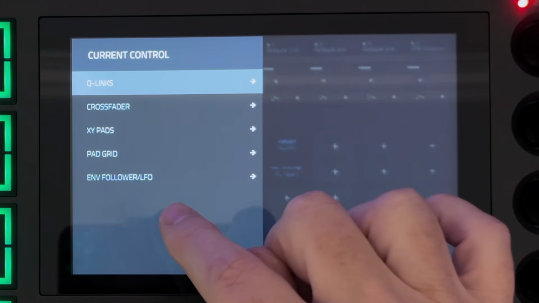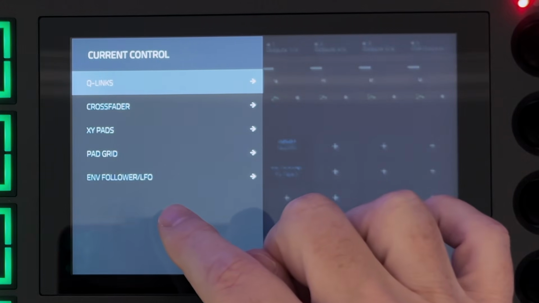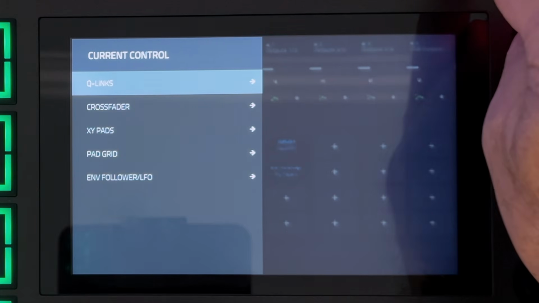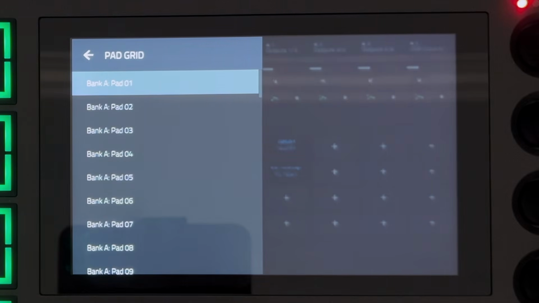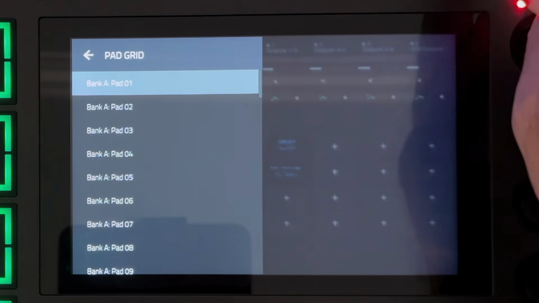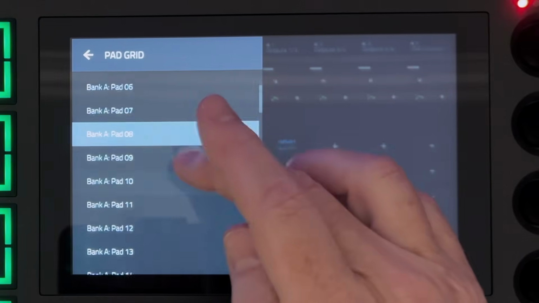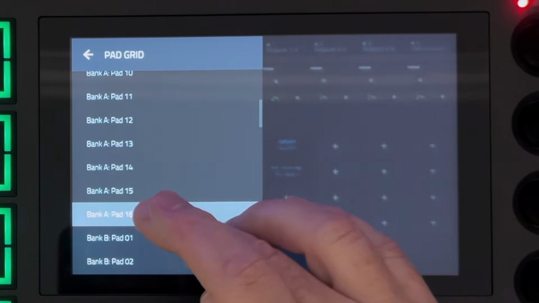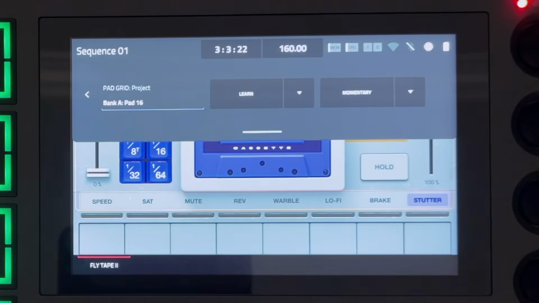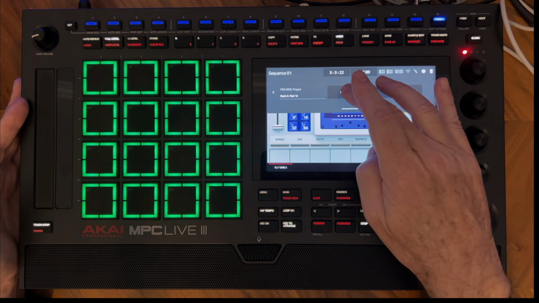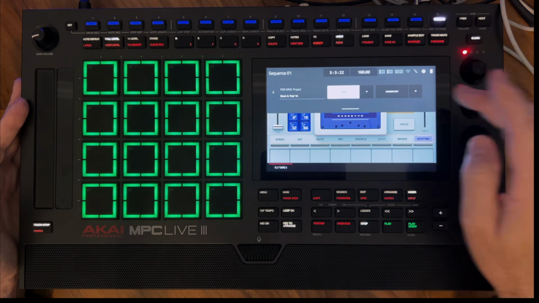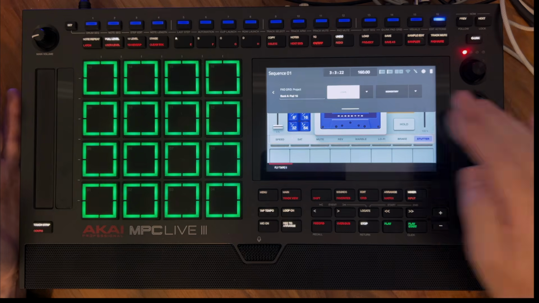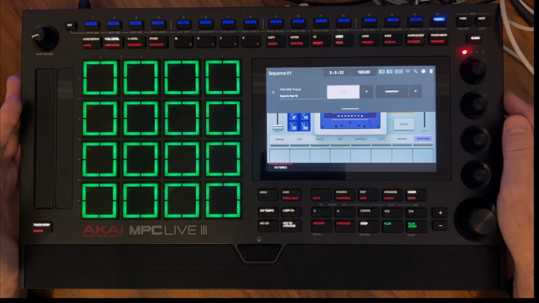You want it to say Pad Grid Project Bank A, and then whichever sequencer button you're going to use. So we'll use that one. And it's Bank A pad. We selected this pad 16, so we'll go to that. And we'll start on that end and work that way. So there's pad 16, and we're going to hit Learn. And it starts flashing. That's the key that you're in the right area. Any of those other areas, that would not flash.